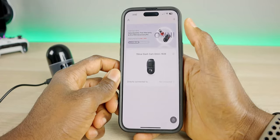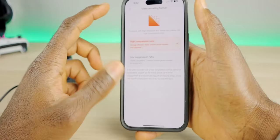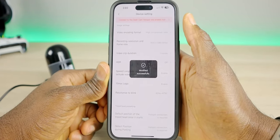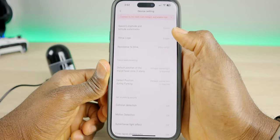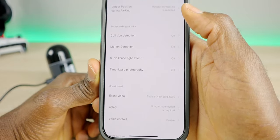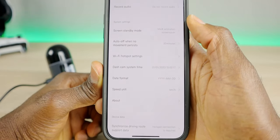The app has two main areas: device management and media interaction. In device management you'll find all features and settings, including encoding format with high or low resolution options, 1080p at 30 or 60 frames per second. At 30fps you get HDR; at 60fps you get smoother recording. You can turn off latitude/longitude watermarks, speed display, and the 70mai logo. There's also hotspot, parking mode detection, parking security, ADAS settings, screen standby, auto-off, Wi-Fi settings, time, date format, and speed units.